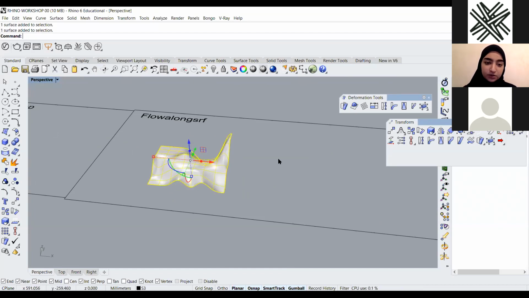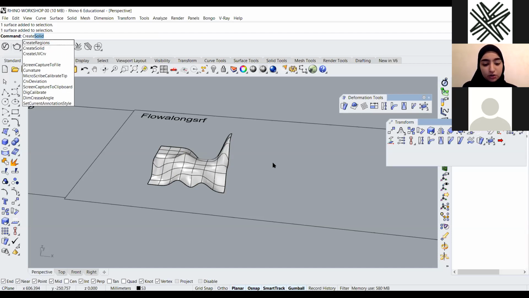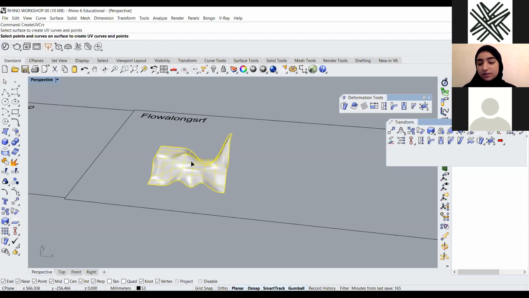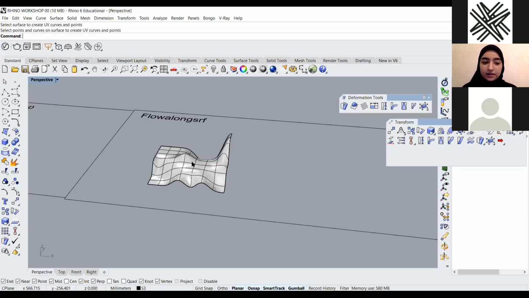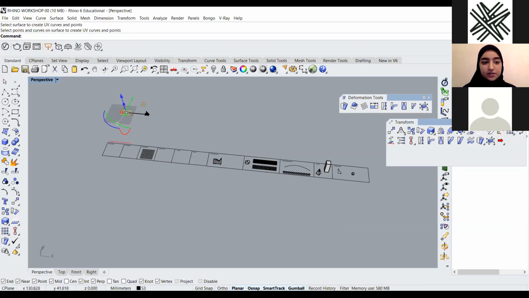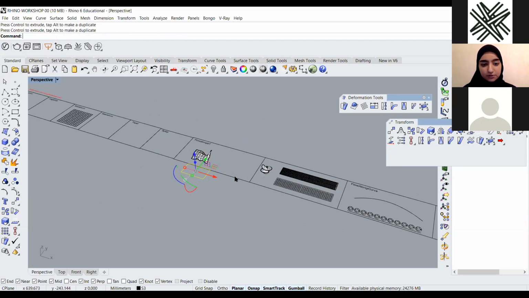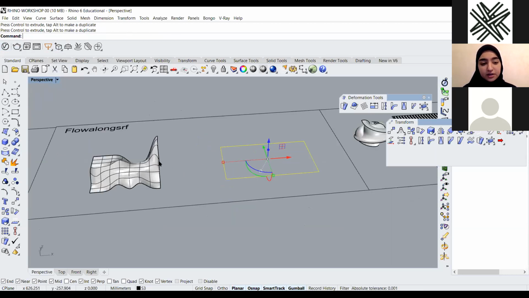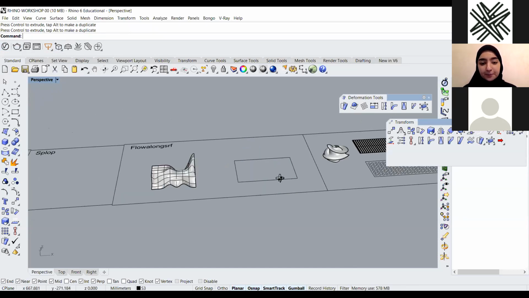So I'm going to type create UV curve, enter, and it asks you to select the surface to create UV curves and points. I select this surface, enter. Now you have this curve, which is the exact same surface, but flattened. It's not freeform.